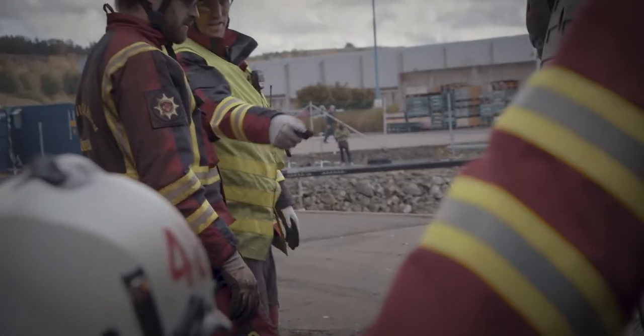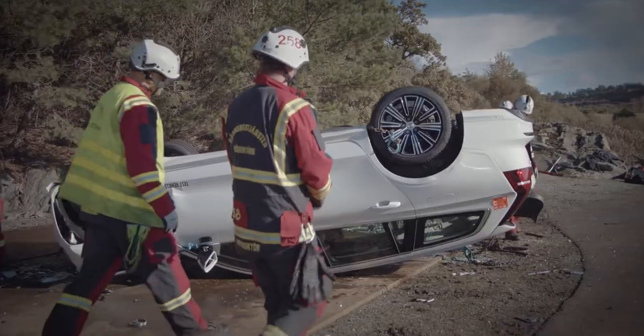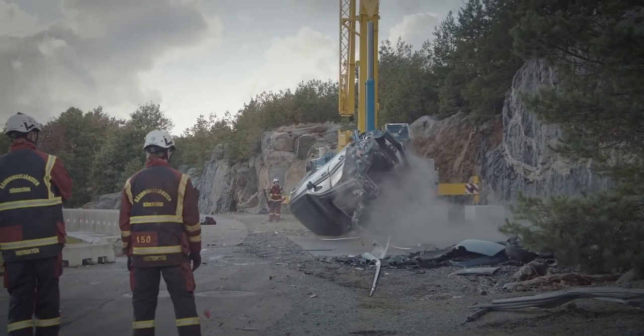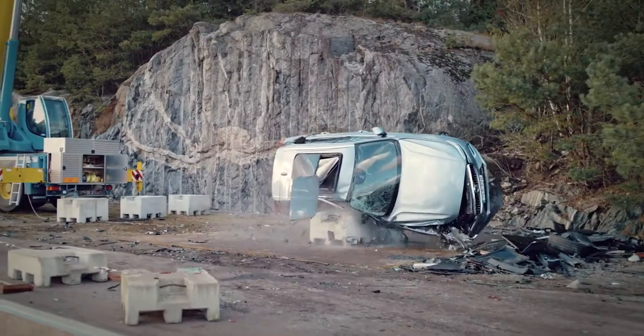There are some different scenarios where we do extrications in modern cars. For instance when a car hits a larger vehicle, or when we have accidents at very high speed, or when we have situations where a car is hit where there are no crumple zones — for instance like the T-bone accident.